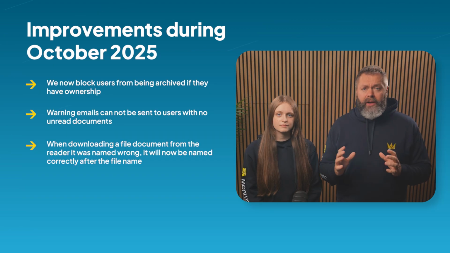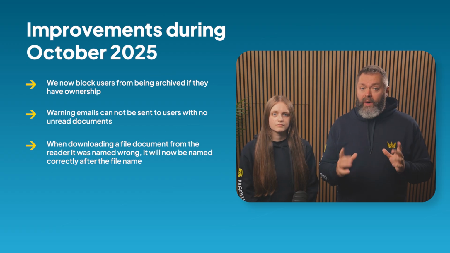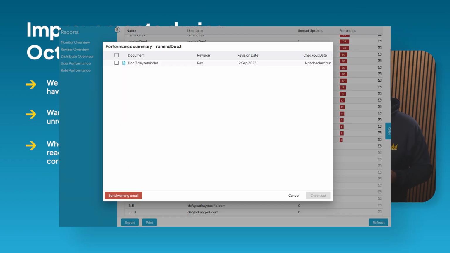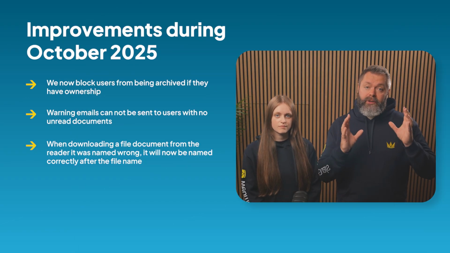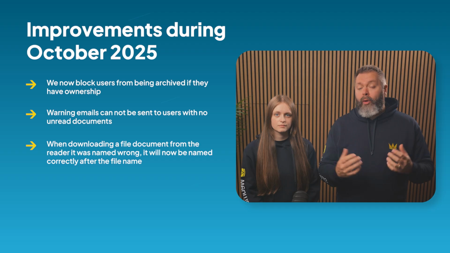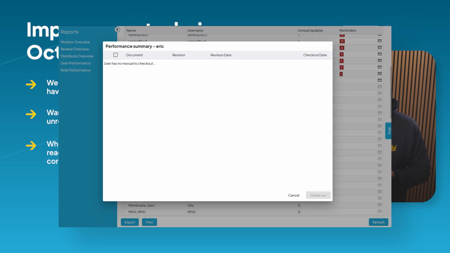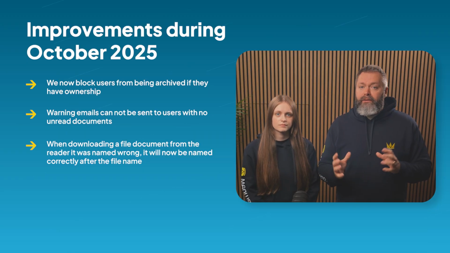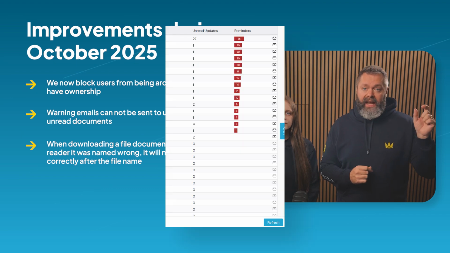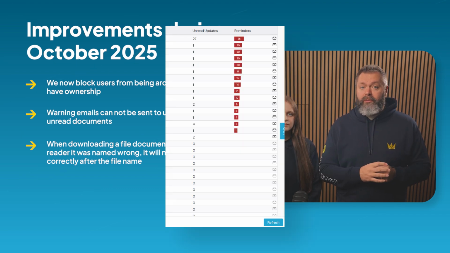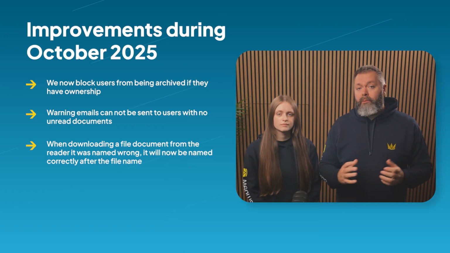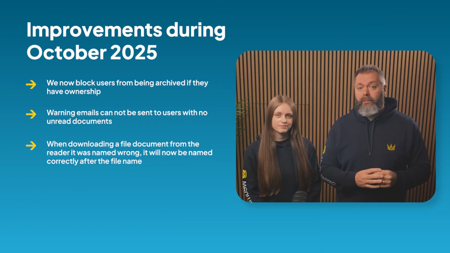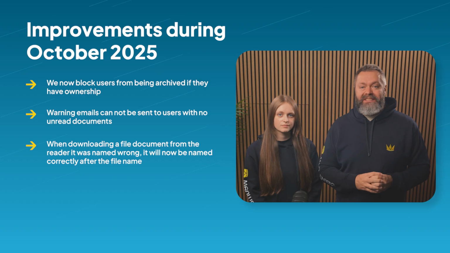Second one, under reports and user performance, there was a button allowing for immediate warning emails to be sent out to users. We have changed it a little bit, so if you're looking at a user that has read all of their documents and doesn't have to read anything else, then that button will be removed. That's just to avoid emails being sent out without any rhyme or reason. Further, we've also removed the envelope button that is also under user performance in the overview. So that will make it a little bit easier to know if people have read their documents, besides all the other signs and hints we have.